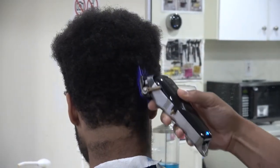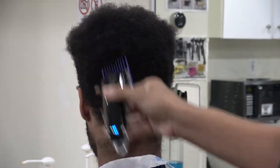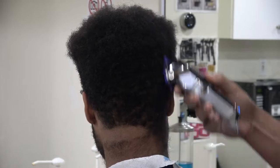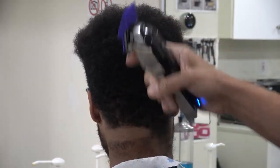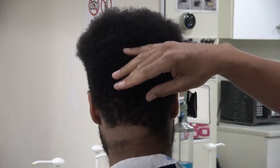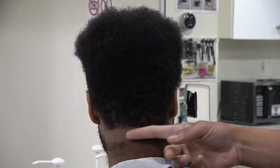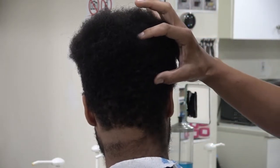There are two ways that people would fade. Everybody has their own method, because you can fade from up, down, and down, up. Meaning, this is a 3, right? This is a 0. So I literally have to go half, 1, 2, till I get to the 3. But if you go from the half, 1, 2, you might bring this a little too high up, and now you're dealing with how much space do I have to fade.